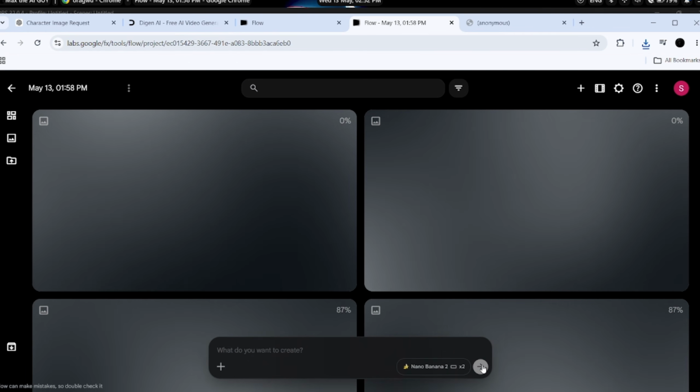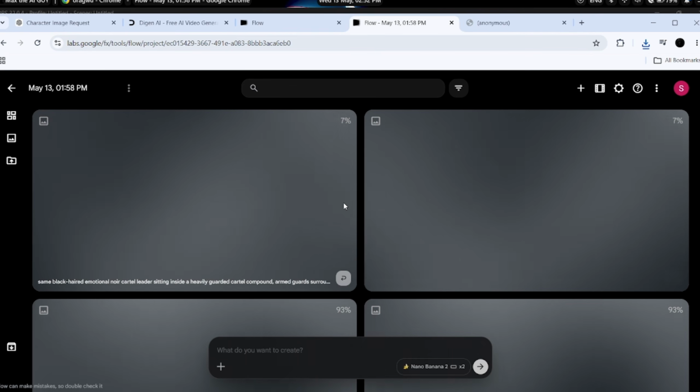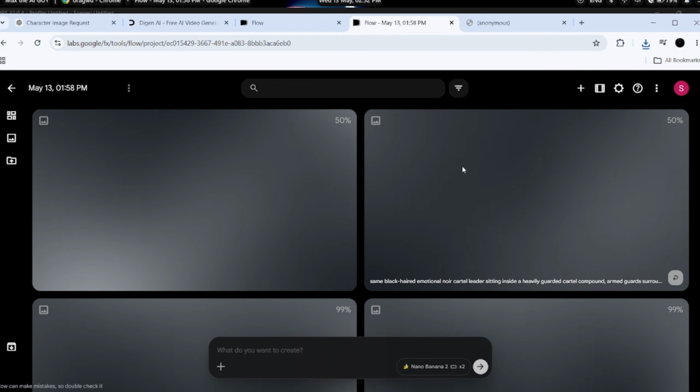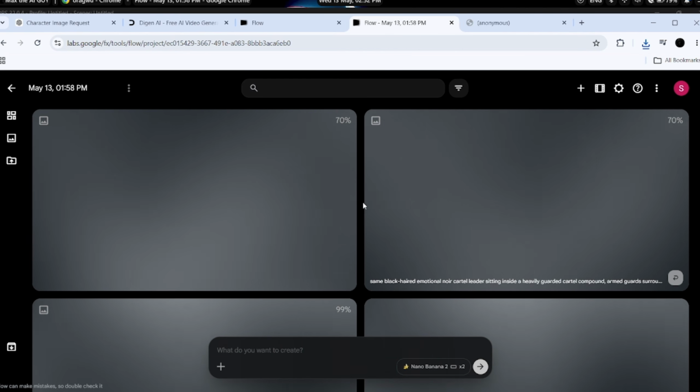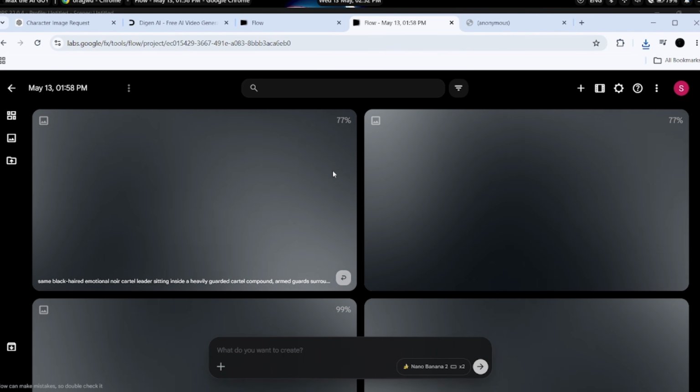Now you'll immediately notice the difference. If you don't upload your main character reference, the AI might generate something completely different from your story. Instead of your custom character, it may create random, realistic gang members or unrelated characters. You can already see what I mean. But once we uploaded our main character again, everything returned back to normal, and the character consistency was maintained properly.